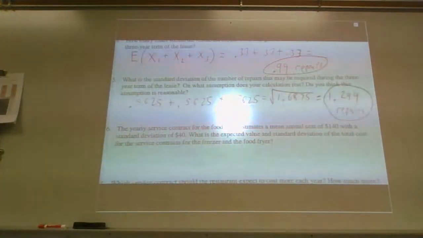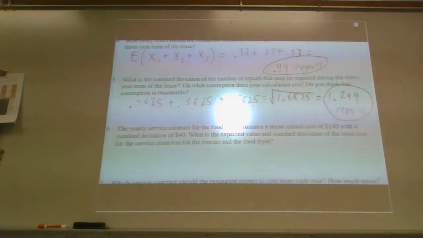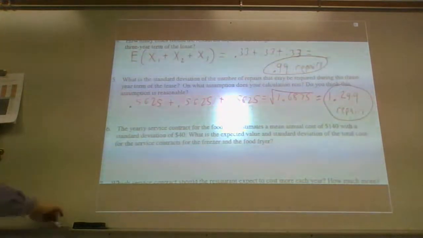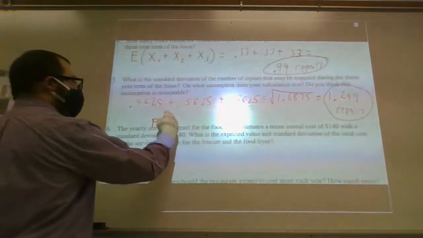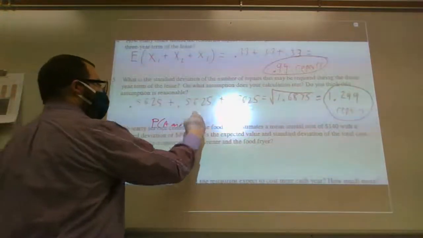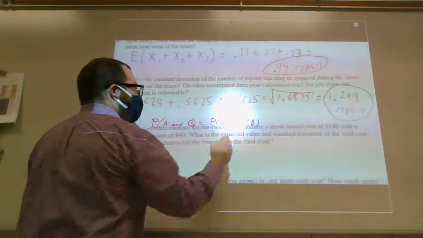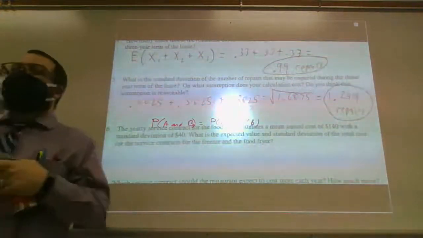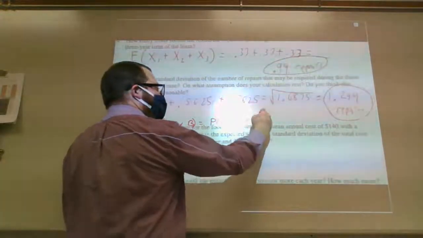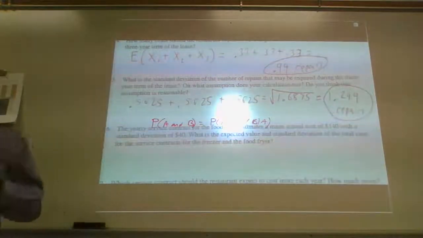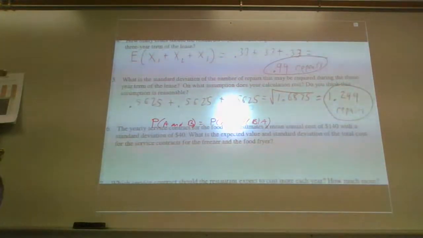It has to do with this assumption. For example, I would say, hey guys, the probability of A and B is equal to the probability of A times the probability of B, unless there's a certain assumption that takes place. If that's the case, then this formula changes, whether it's dependent or independent.